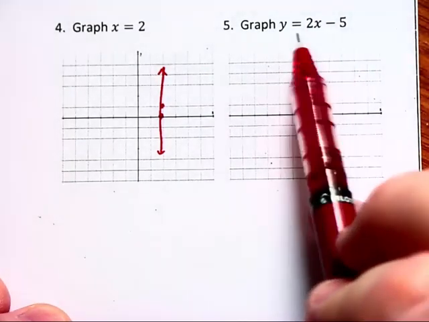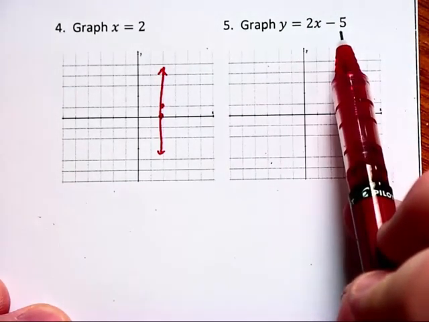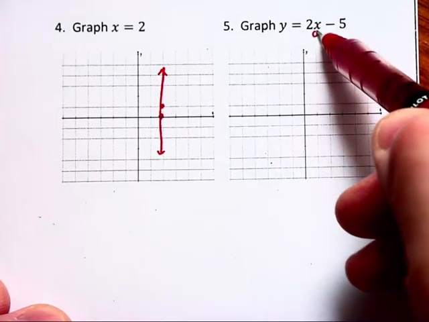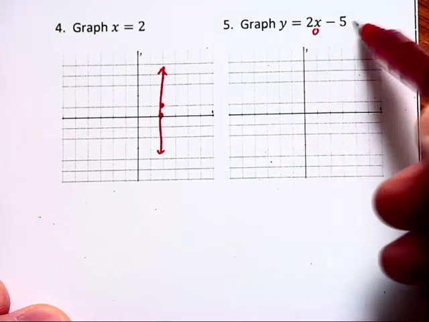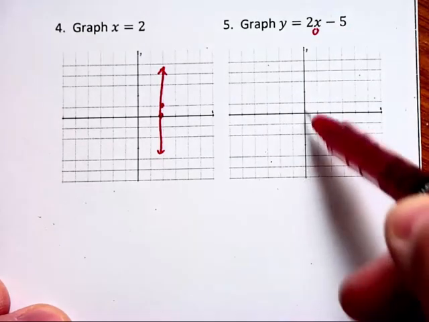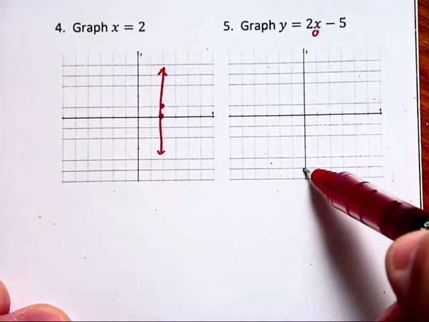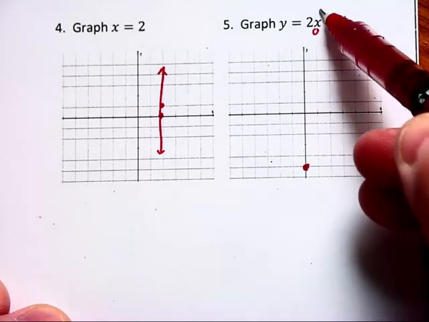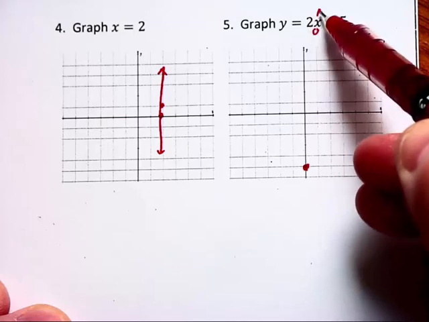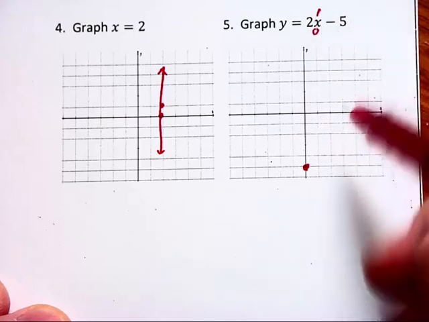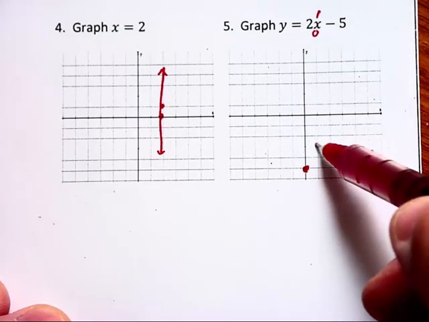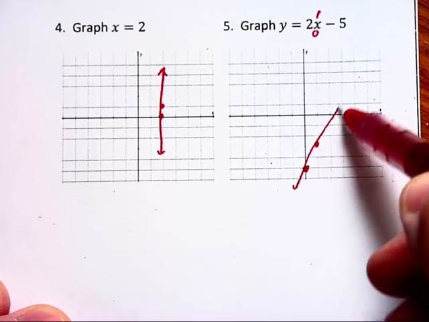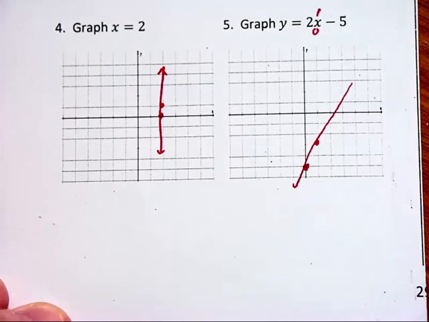This next equation is in slope-intercept form. If we were to substitute 0 in for x, 2 times 0 is 0, minus 5 is going to give us negative 5. So when you substitute 0 in, we have a negative 5 as a y value. When you substitute a 1 in for x, 2 times 1 is 2, take away 5 is negative 3. So at 1 we have a y value of negative 3. And that's the info you need to be able to draw in your line like that.